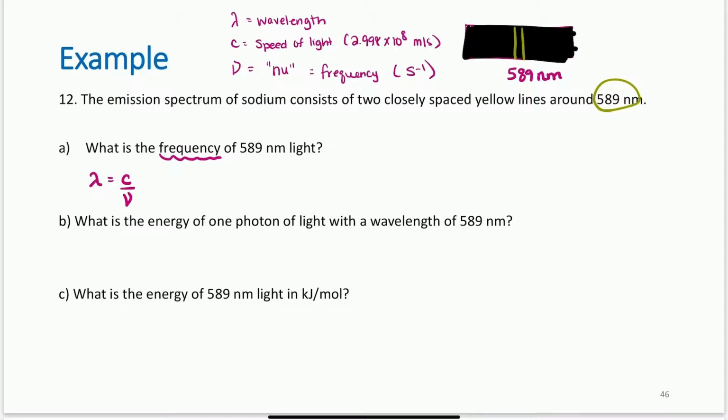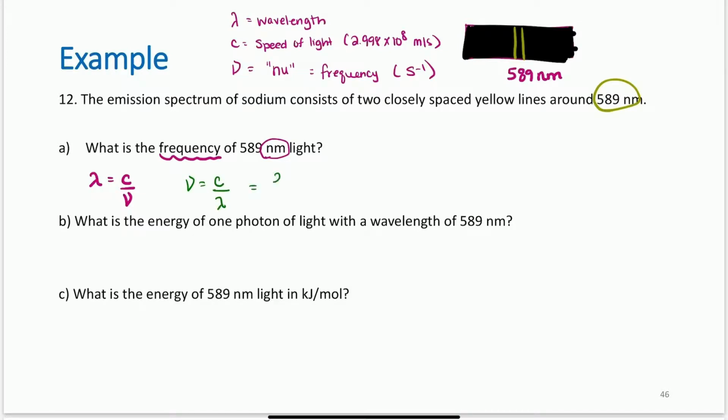Now you can do this in 2 steps. We do have to convert this nanometers to meters because we're going to be combining it with speed of light. I'm going to do that in one equation. You can split that up into 2 pieces if you'd like. I'll show you what I mean in a sec. First, we need to rearrange this equation. I'm going to algebraically rearrange this to solve for the frequency. So to solve for frequency, it will be the speed of light divided by your wavelength.